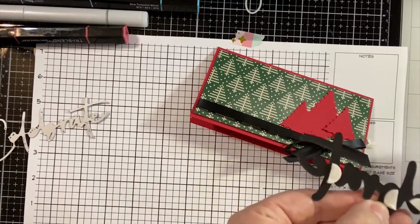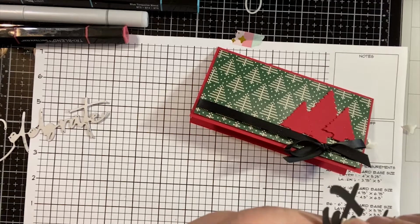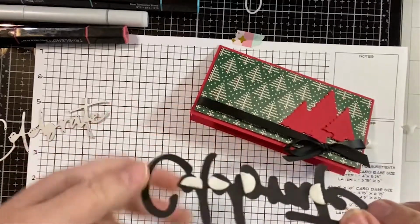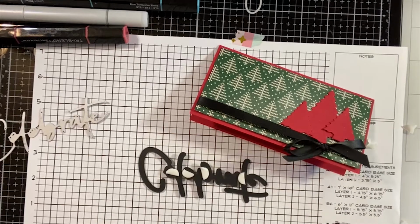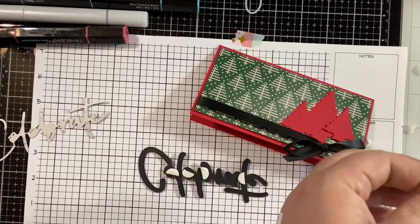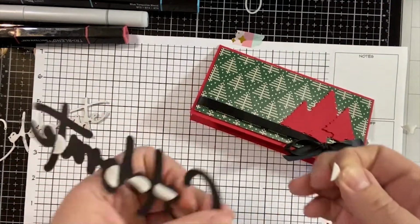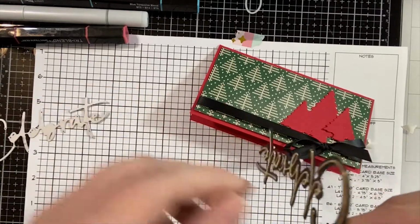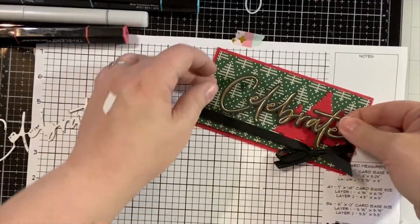There we go. Okay. I think we might need one more to go on our C, and I'm just going to cut one down. I'm going to put it all on the tab side so I can get it apart. So I just cut a little tiny sliver, and, see, there we go. That should work.